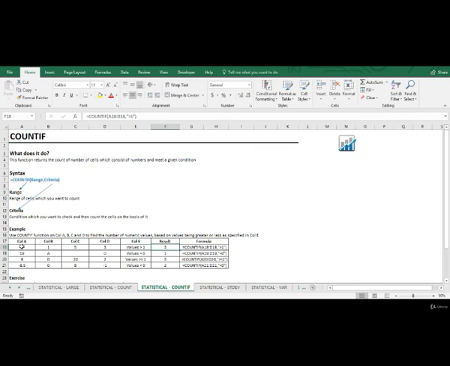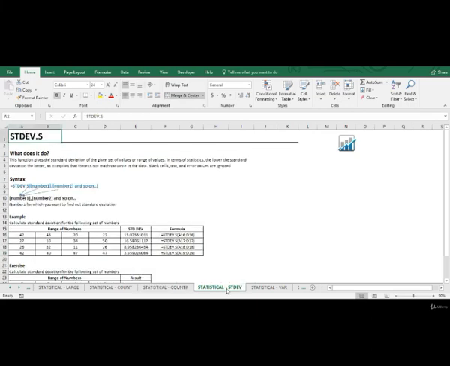I'm passing on this entire range A18 to D18, and then I'm passing on my criteria, which is that it should be greater than 1. The second one looks at value equal to 0. If you just eyeball it, there is only one value which is equal to 0. It is ignoring the blank cell. As you can see with the formula, we are passing on the entire range A19 to D19, where value is 0, it gives us 1.